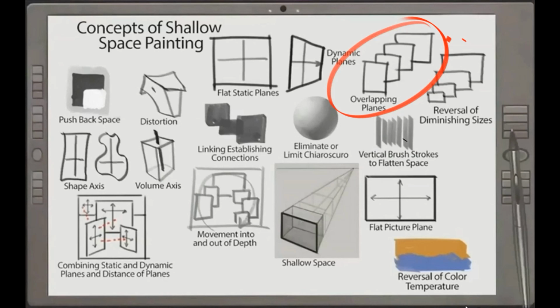And since these planes are parallel to the picture plane, they appear more flat, but at the same time, they also give a sense or feeling of depth because of this overlapping that occurs. If you understand these concepts and are able to apply them, you'll be able to paint in the kind of style that you're going to see in this video. And it's a style in which design and abstraction and distortion becomes very important.